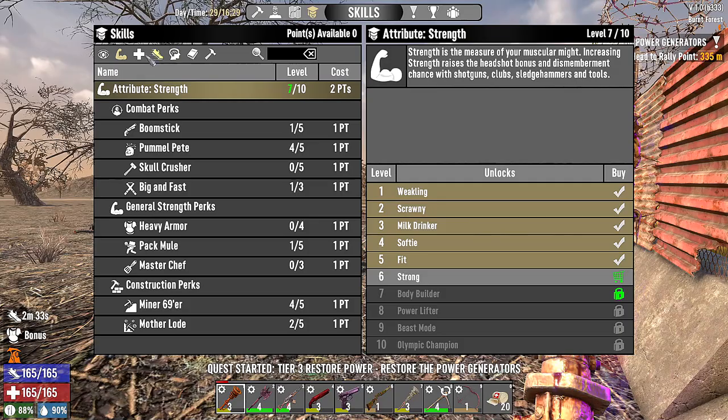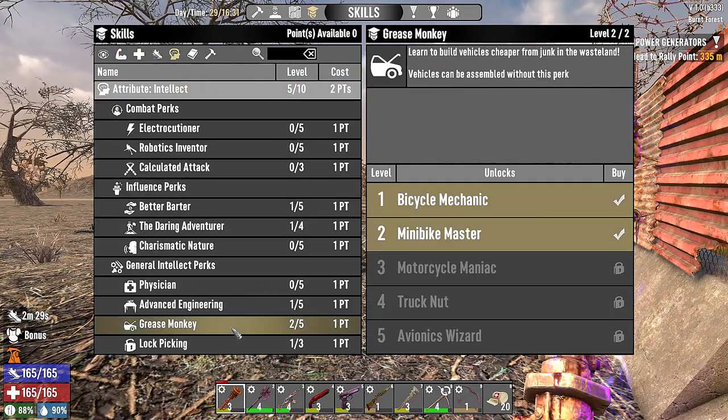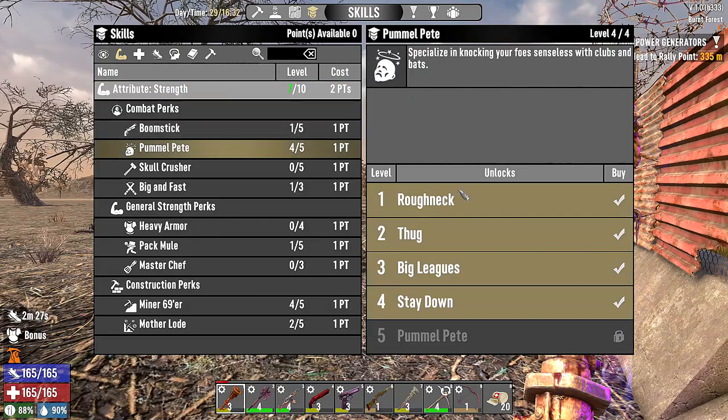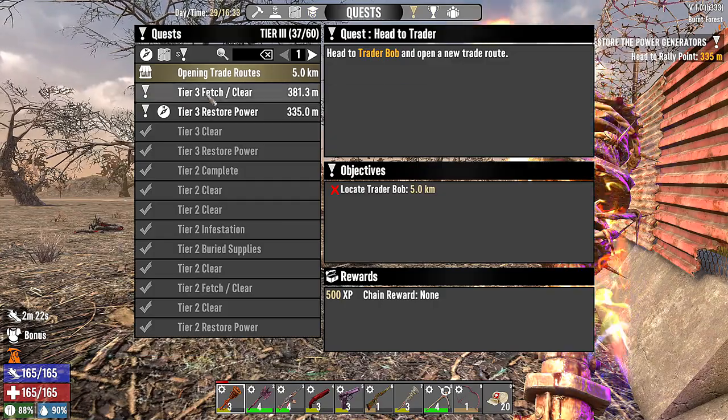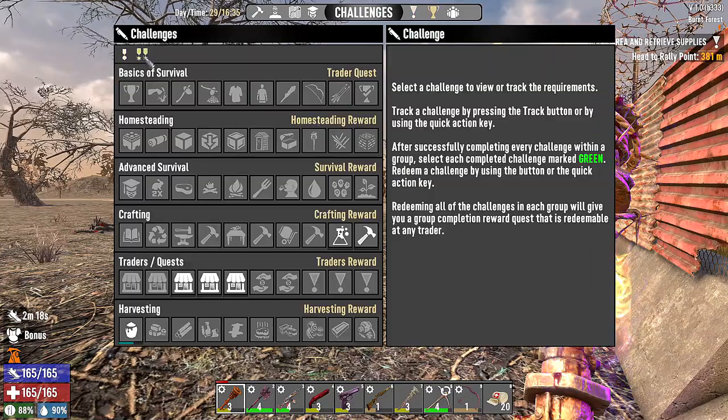Oh, we got a skill point, and I put the skill point in... Nope. Pummel Pete. Pummel Pete. That's right. Pummel Pete's up to level 4, so that's going to be good. Fetch and clear at Poopy Pants. We'll do that. And did we have any challenges?